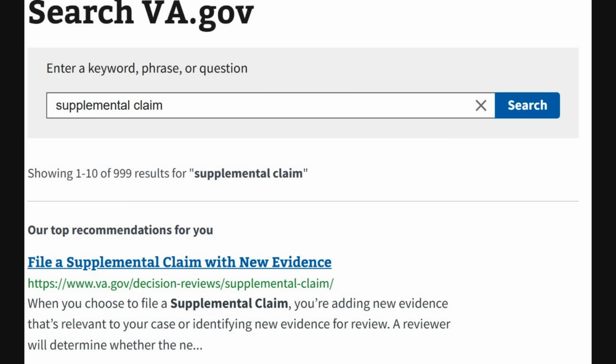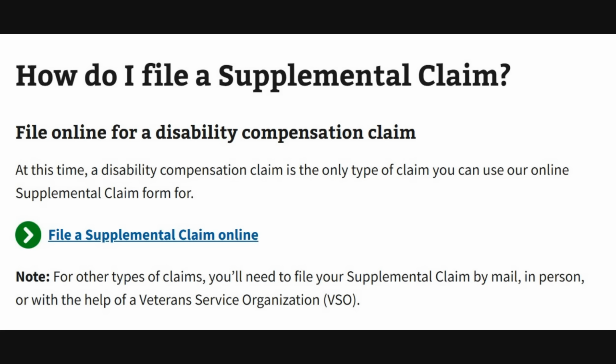But anyway, here is a screenshot after I got onto VA.gov. I went to their search engine and just said supplemental claim. I clicked on this, file a supplemental claim with new evidence. Then it took me to this screen, and it says, how do I file a supplemental claim? And it's got this green arrow that says, would you like to file a supplemental claim online?